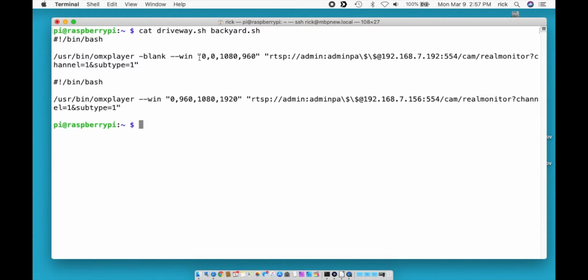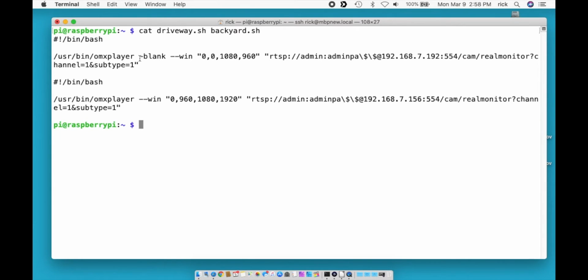But I changed these here where it says when, and this shows where it's going to show on the screen. I did 0 to 0, so that's the upper left corner, and then I did 1080 by 960. So 1080 is normally the width of a screen, but in this case it's the height, and 960 is half of the 1920. This is because it's a 1080p monitor. You could do this on a 720 monitor too and just adjust your numbers. And the second one is 0 horizontal by 960 vertical, so that drops the second video down halfway, and then it goes to 1080 by 1920, which is the bottom right.